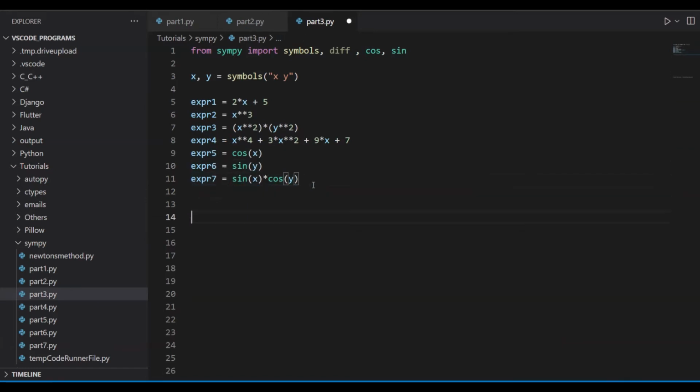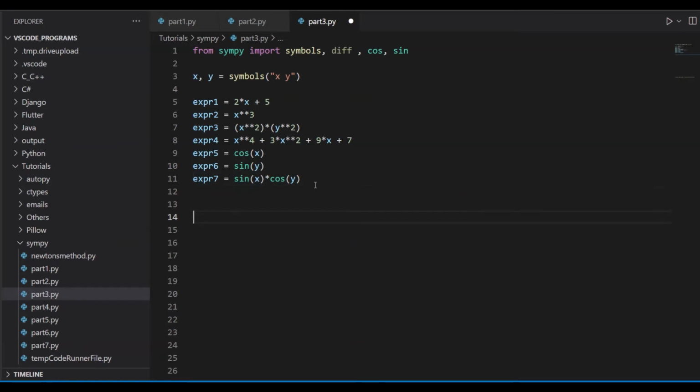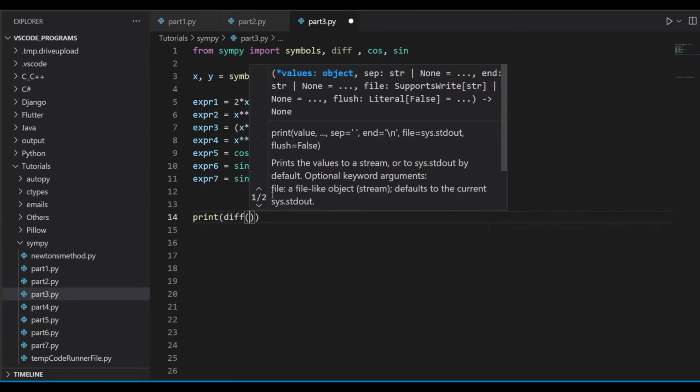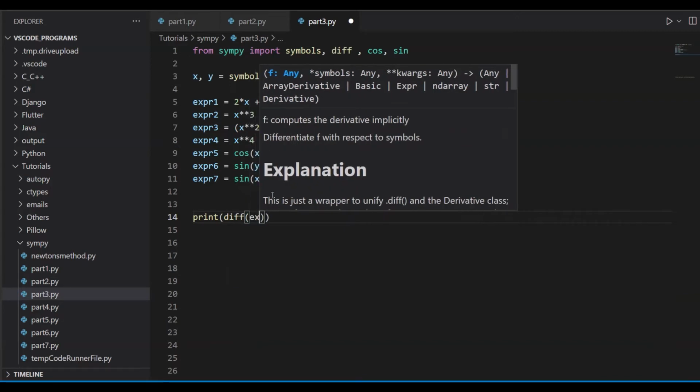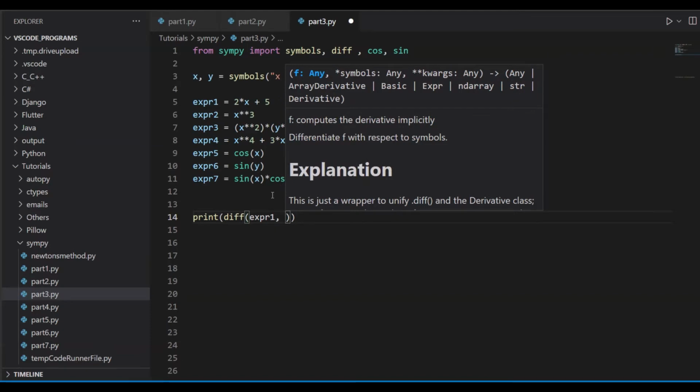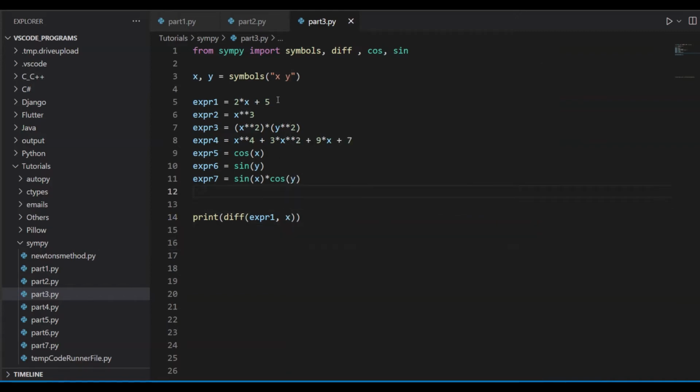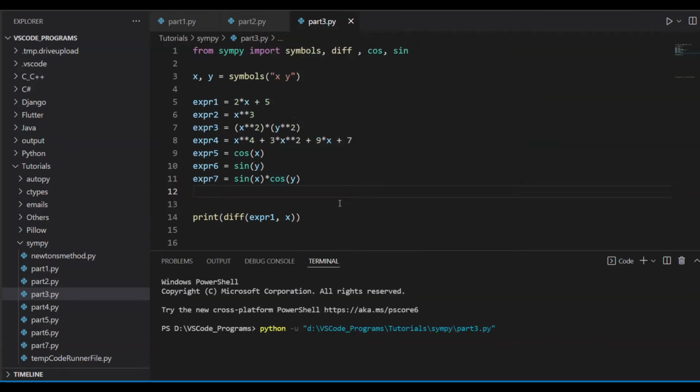Now let's practice differentiation on each one of these. All right, so let's just practice on expression 1 first, then we'll increase our difficulty gradually. All right, so I'm going to use the diff function. And the first parameter is the expression that you want to differentiate. In our case, expression 1. The second parameter is the symbol by which you want to derivate it. You know, when we say with respect to x, okay, or with respect to y, this is basically that parameter. So just pass an x, because in the first expression, we want to derivate by x, because it's the only unknown even in there. Okay, so what does this give us?